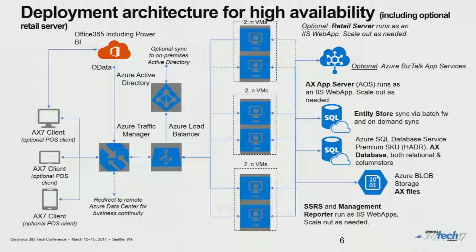The blob storage we use for many async scenarios. For example, if you take a trace with trace parser nowadays, the trace gets stored in blob storage. If you take a task recorder trace, it may get stored there, right? So we use it to store all kinds of interim data.